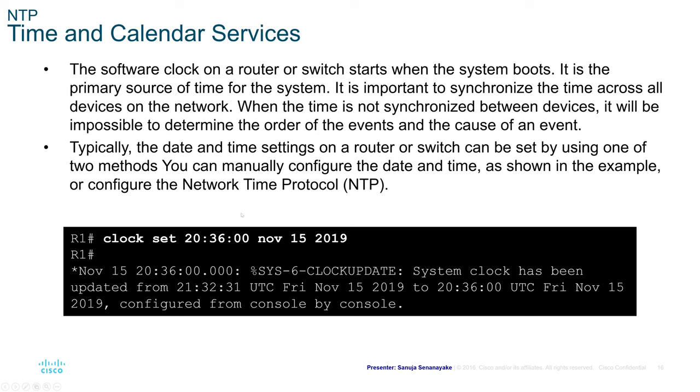Backup IOS image to TFTP server example. To maintain network operations with minimum downtime, it is necessary to have procedures in place for backing up Cisco IOS images. This allows the network administrator to quickly copy an image back to a router in case of a corrupted or erased image. To do that, you need to follow the following steps. Step one, ping the TFTP server. Remember I mentioned pinging the TFTP server earlier on, which Cisco forgot to mention on the slide. So they are telling you to do that right here. The very first step is to ping the TFTP server to test the connectivity. So basically we are testing the connectivity.